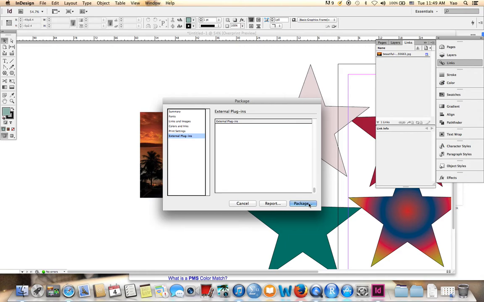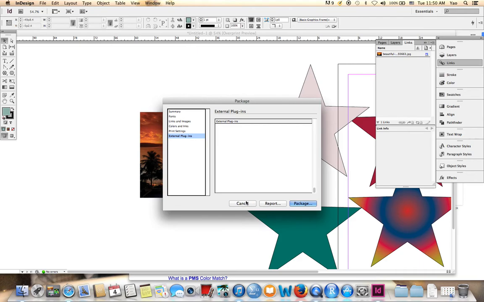Then when you send your document to the printer, you better send the package rather than just an InDesign document. Of course, instead you can simply export it into a PDF document and send your PDF document to the printer if your project is finally done. In some cases, you may want to send the package to the printer so that they can make the final revision. And those are two options.